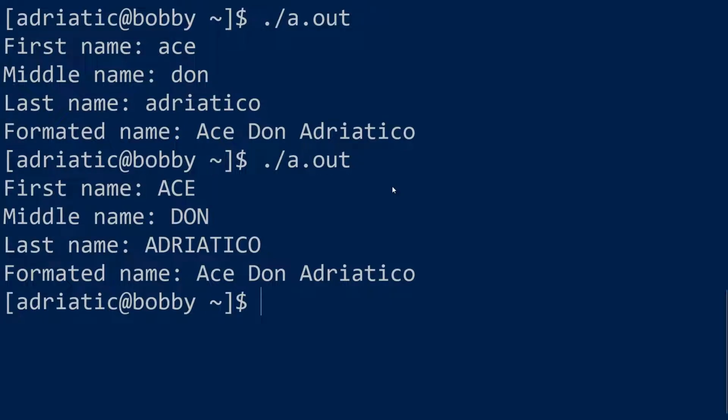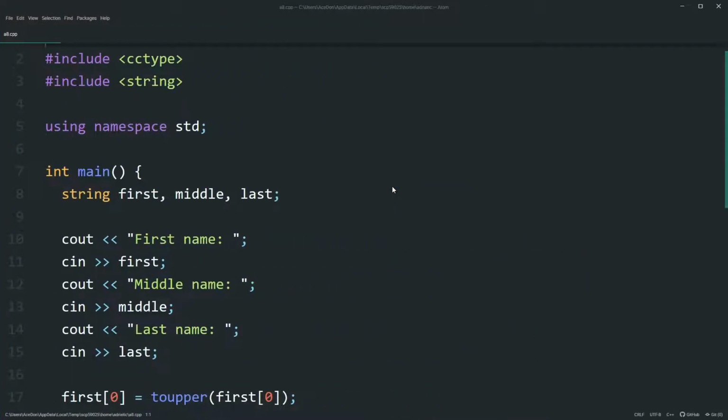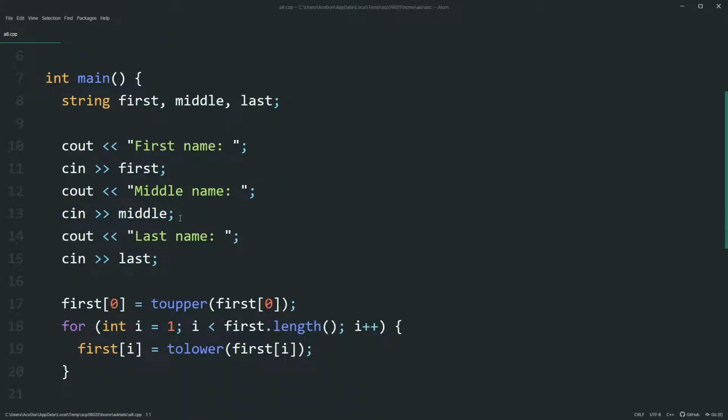We could pop the hood and see what's going on. I have strings to hold their name. Are you familiar with the toupper and tolower functions? No, this is my first time seeing this. Okay, it's essentially the same thing that you suggested as subtracting the ASCII code of the characters. But we have the first character of the first name is assigned the uppercase version of itself.